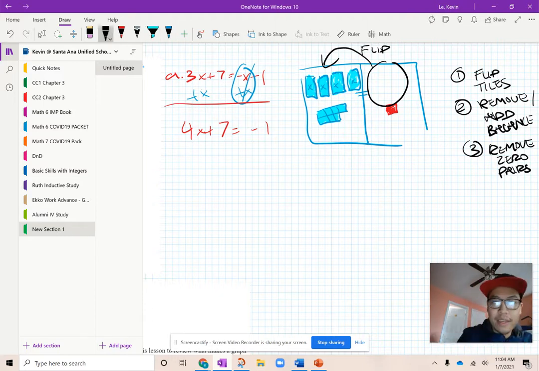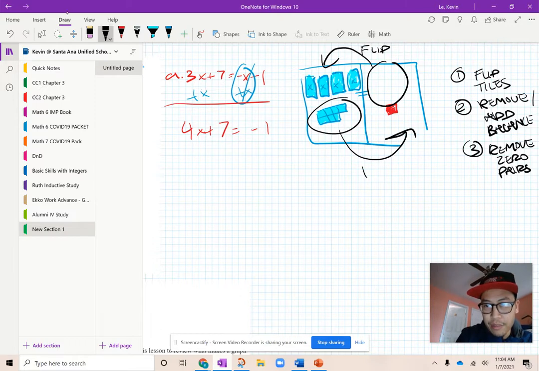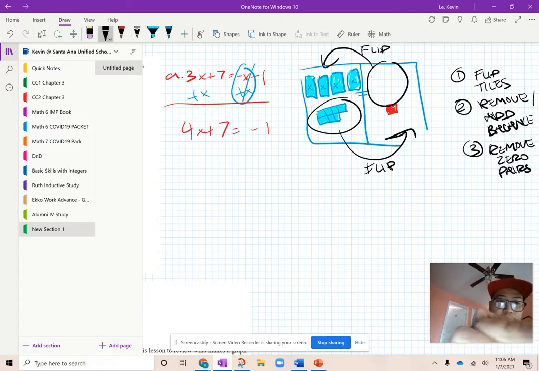Let's do the same thing again. Let's flip it to the other side. So I'm going to flip this to the other side now. So think about it. I'm flipping positive 7 to the other side. If I flip positive 7 to the other side, or I'm getting rid of it maybe, then that means if I had to erase this, it should now become negative. So this is gone.